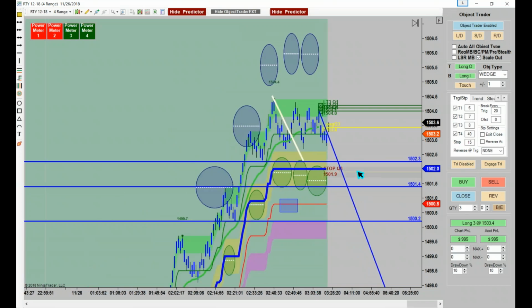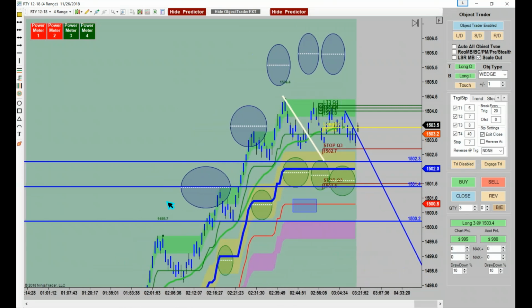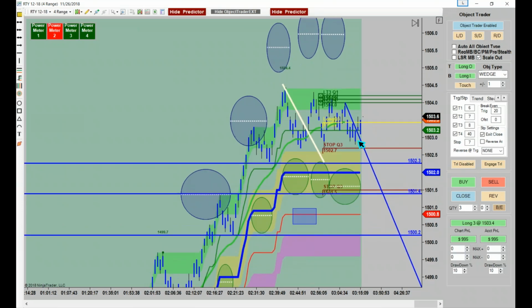Put our stop just right underneath the swing. Exit on close. Let's see if we can get that. So it's 6, 7, and 8. We're just going to scalp it. Don't you love it? That's what they usually do, is they'll pop you a little bar and then they try to go against you. But you got to give it a little bit of wiggle room because we got a swing right there. There you go.